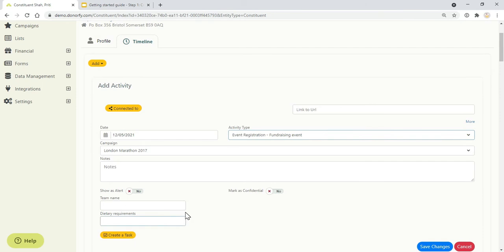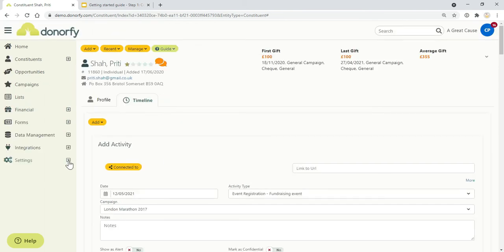It might also be that there's some custom fields that you want to add onto the activity and report on, and so you can add those when you set up the activity type in settings. And think about your field types as well for data quality. So if it's just a yes or no that you're recording, then you'd probably want to use this button here as a field type rather than the free text, just to help you with data quality.